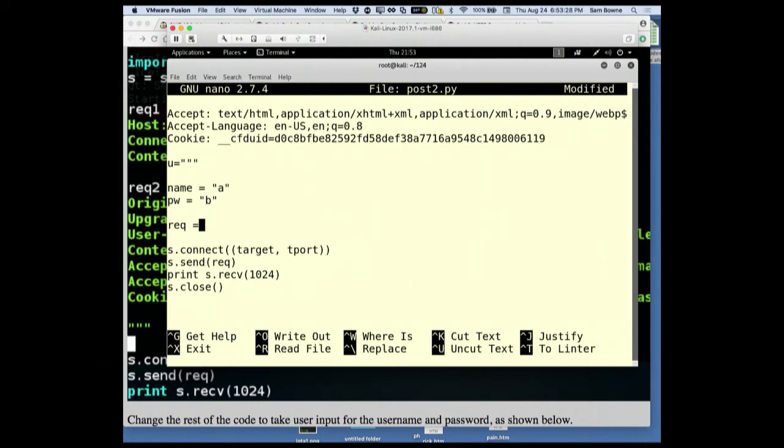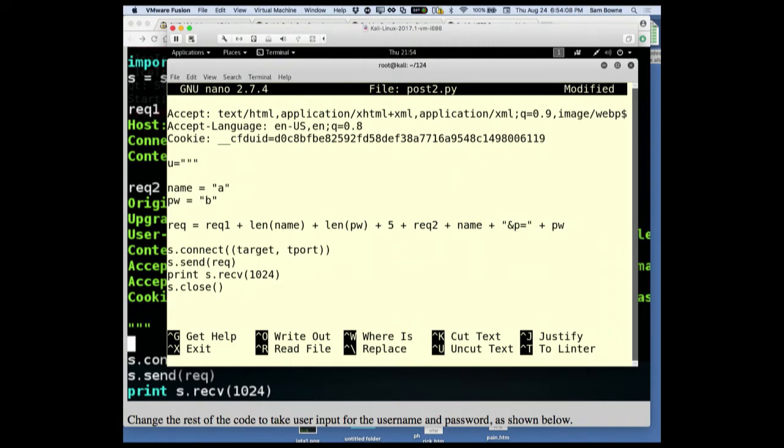And the request is request 1 plus name, plus length of name plus length of password plus, I think, 5, because I know it's 7 when I have a 1 character name and a 1 character password. That's the length. And then I want to put in request 2, and then name, and then P equals, and then password. There. So that is my first attempt to do this.